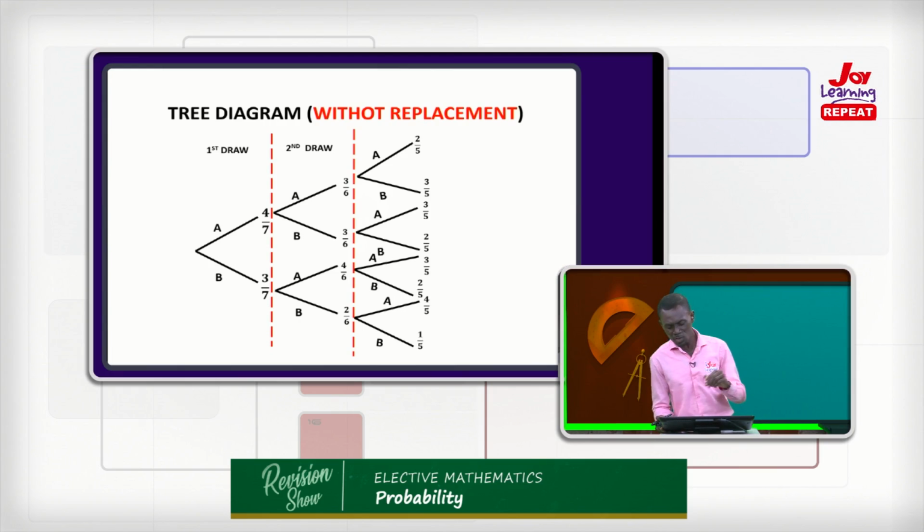The final one. Let's do the very last one. If we picked an unripe orange, 3 on 7, and we picked another unripe one, the number reduces to 2 on 6 because the total number reduces. If we were to pick a ripe orange, well, we have not picked any ripe orange. If we wanted to pick 3 oranges, we have picked the first unripe, the second unripe, so BB, but the third one, A, is ripe.